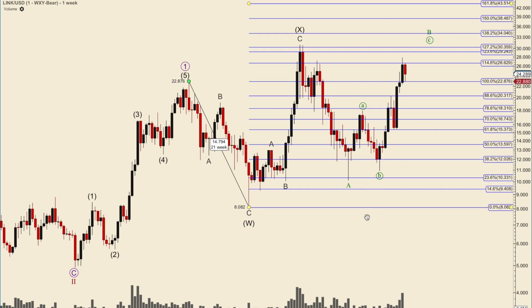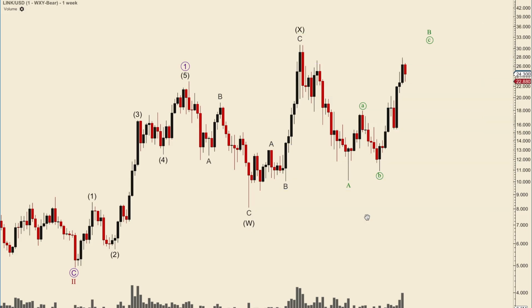So the issue with calling it a B is that if we have an A, B, C, we need to have, as I just mentioned, a C to finish. And if we are to have a wave C to finish, then it's an impulse. And then we need to count this 1, 2, 3, 4, 5, and wave C needs to finish here. And if that would be a flat, it would be a running flat, which is very low probability. It is very uncommon.